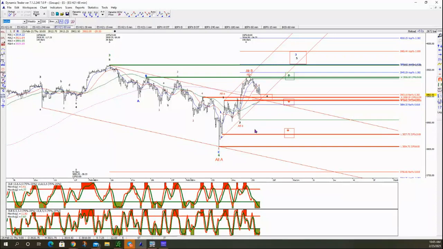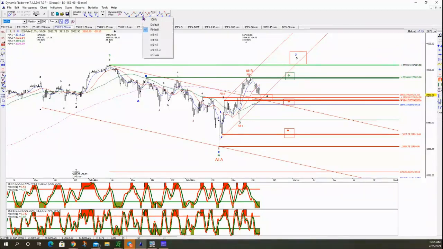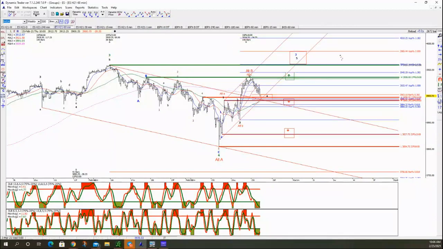So another way, and I know this gets a little bit complicated, but another way to look at your target zones here. This is what I did right here. We can either do it by taking the 127, 168 extension off of here, or we can use what I call the pinball count right here. And I put this over on the site if you guys want to copy it. You measure from top of 1, top of 2, and fifth waves are usually 1.168 to 200% extension.